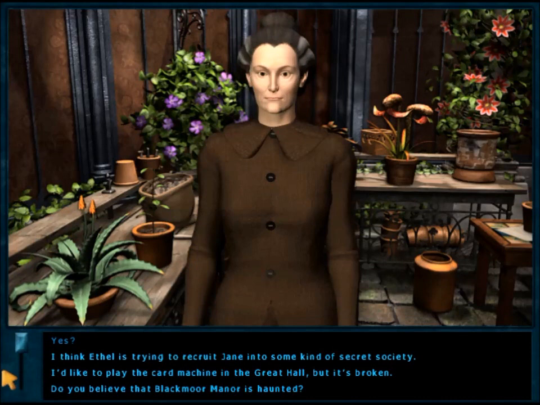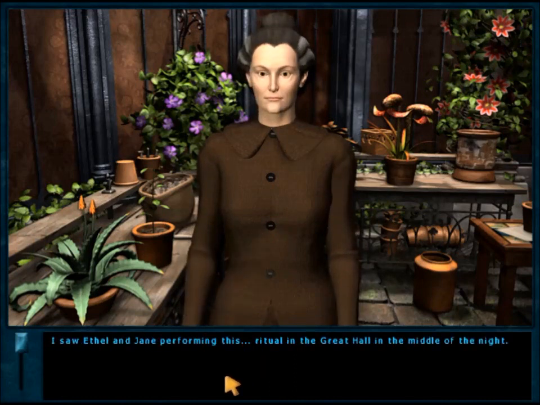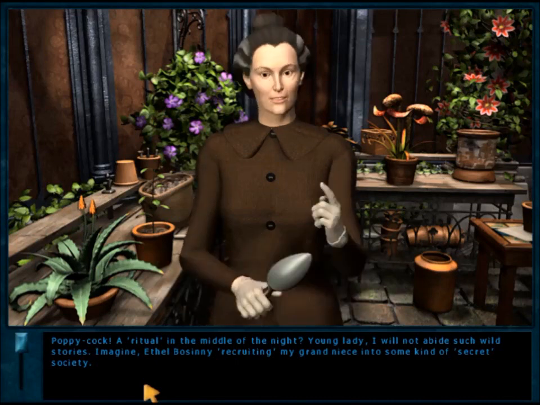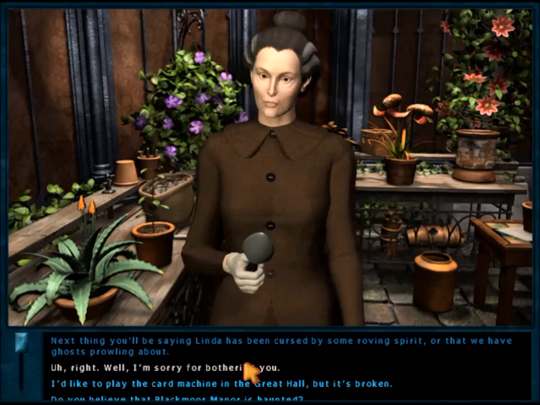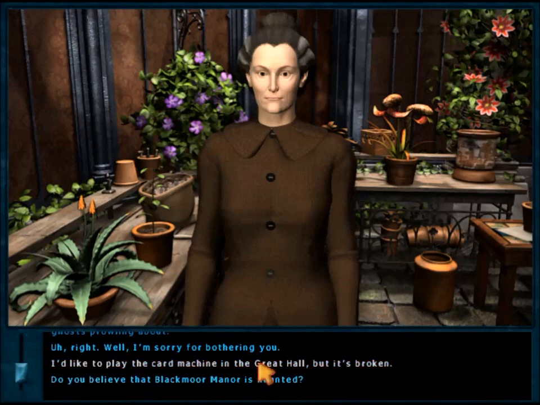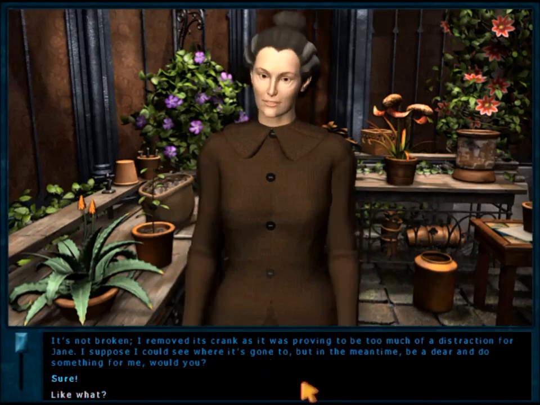I think Ethel is trying to recruit Jane into some kind of secret society. Oh, for heaven's sake, child! Where did you ever get such nonsense? I saw Ethel and Jane performing this ritual in the Great Hall in the middle of the night. Poppycock! A ritual in the middle of the night? Young lady, I will not abide such wild stories. Imagine Ethel Bosanny recruiting my grandniece into some kind of secret society. Next thing you'll be saying Linda has been cursed by some roving spirit. Or that we have ghosts prowling about. Ladybug, ladybug, fly away home. Your house is on fire and your children are gone. I'd like to play the card machine in the Great Hall, but it's broken. It's not broken. I removed its crank, as it was proving to be too much of a distraction for Jane.